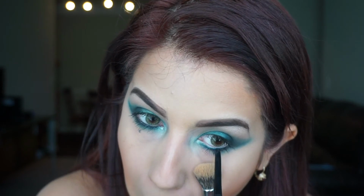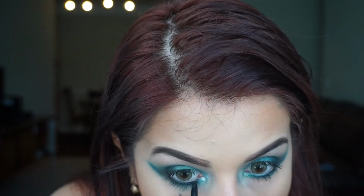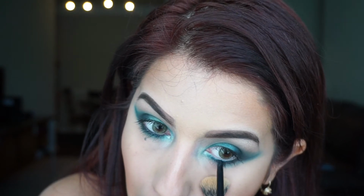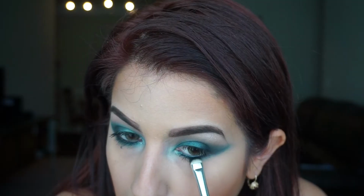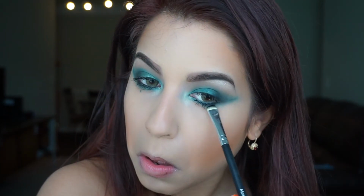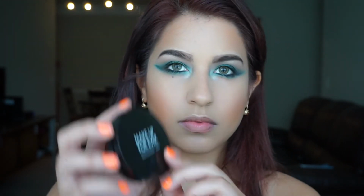And then I'm going in with my Rimmel Eye Definer Exaggerate in Black is Black, of course, and just lining my lower lash line with some black eyeliner. Yes, hunty, yes. All right, so going in again with that black color from the Morphe palette, I am just shading in this black color on the lower lash line, deepening up the look and making it more smoky. So I am pretty much coating this eyeshadow on the lower lash line.